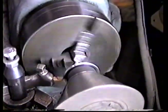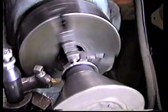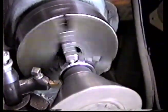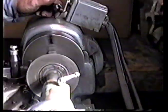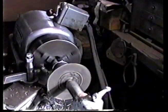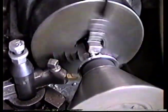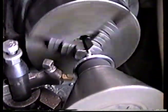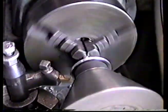Sounds like stainless, doesn't it? That's real close right there. Let me take another measurement and see what we've got. We're getting real close. We've got about 10 thousandths to go. Let's take it just a couple of steps at a time here. Once we get down to the last 10, we like to take it real slow.